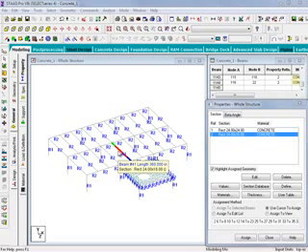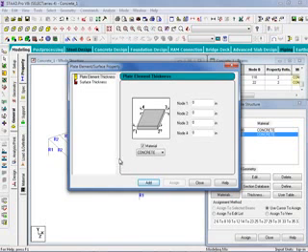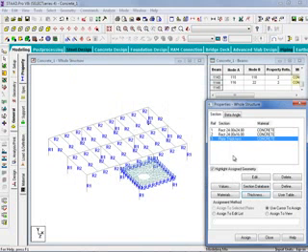We are now ready to also define a thickness for our plate elements, which as you can see we do have several plate elements in this area. To do this, I'm going to go over to my Properties dialog and click on my Thickness option. And from the Plate Element Surface Property dialog, I'm going to ensure that my Plate Element Thickness option is selected. And then I'm going to specify the thickness as 12 inches for each of the corner nodes for each element. I'm also going to specify that the material is concrete. And then I'm going to go ahead and click Add, followed by Close. And here you can see that my plate thickness has been added to the Properties dialog.